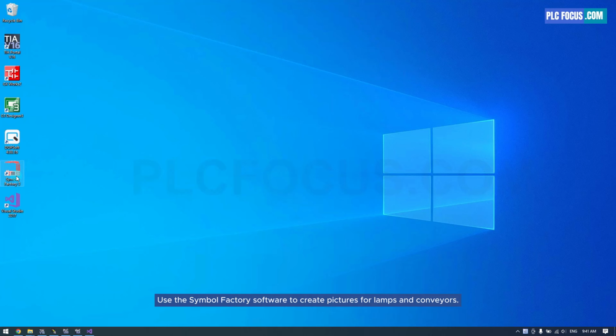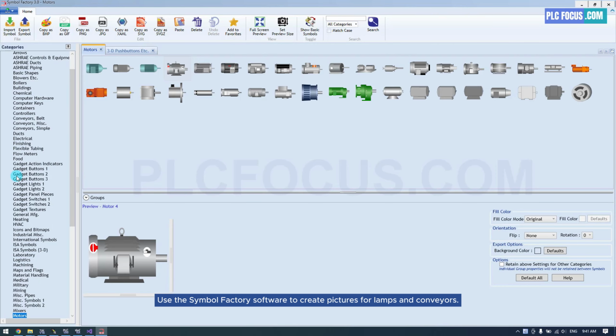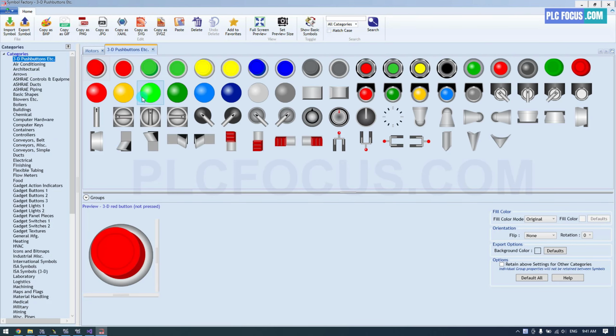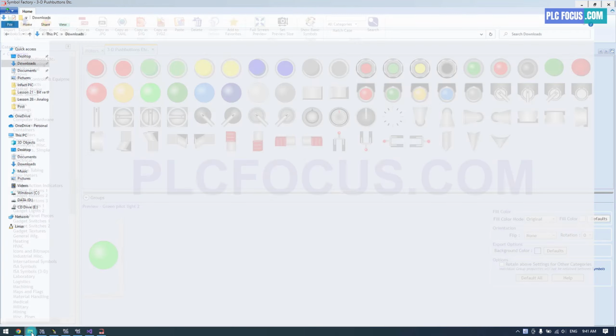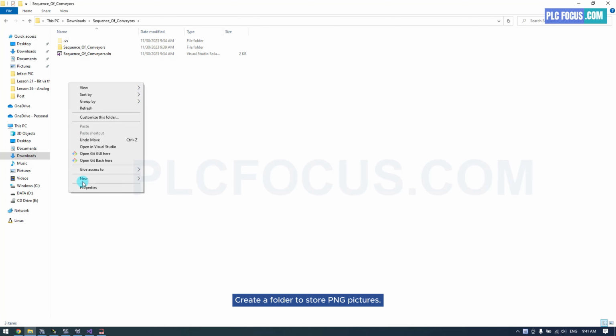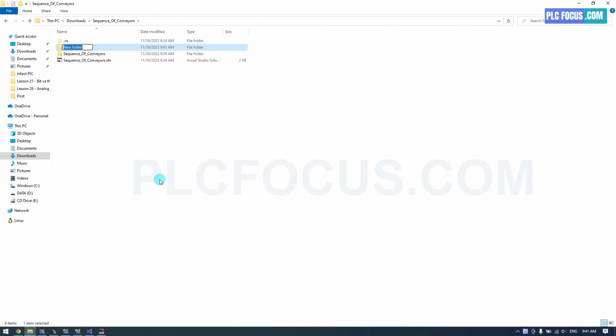Use the symbol factory software to create pictures for lamps and conveyors. Create a folder to store end pictures.